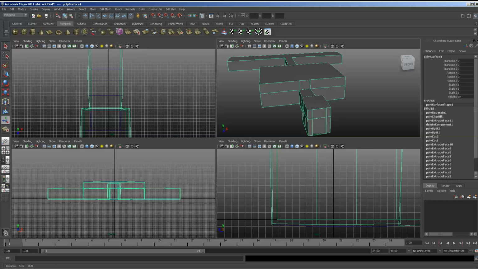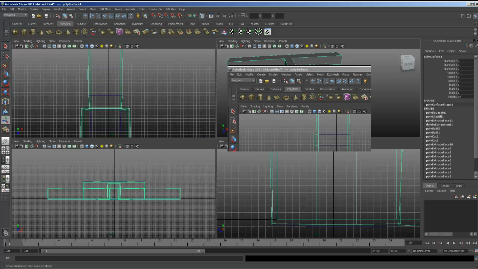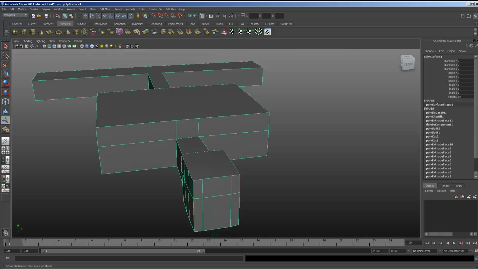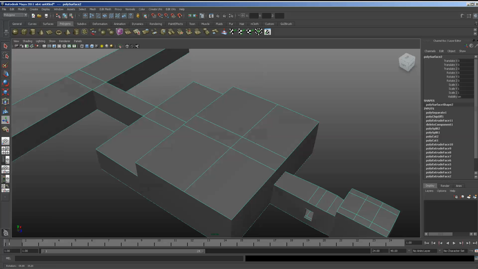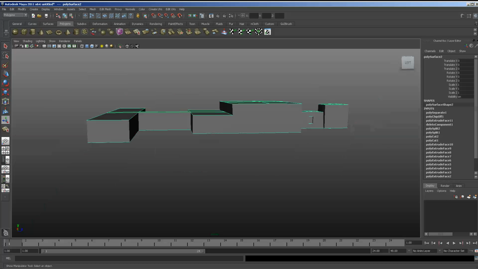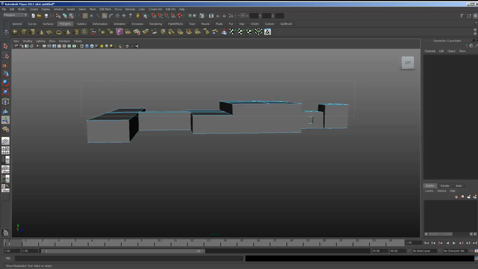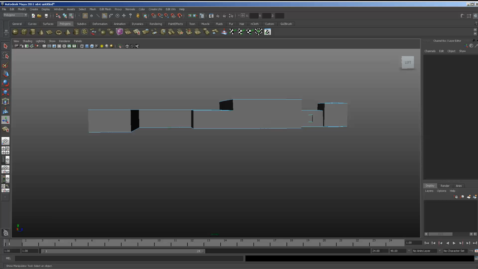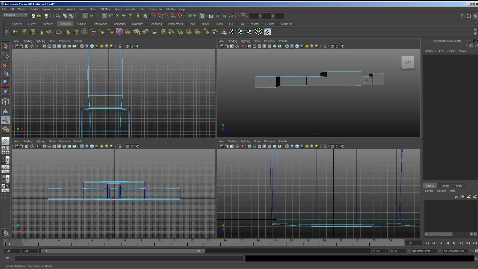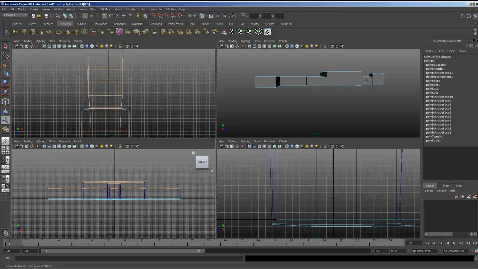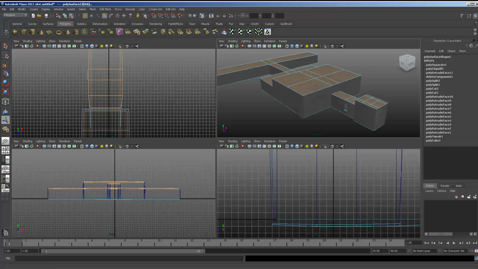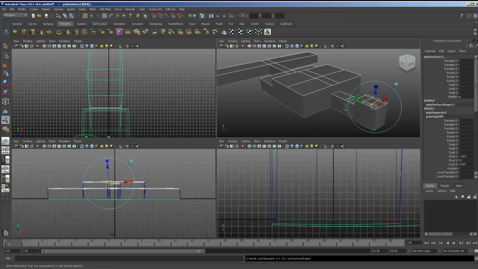I'll turn off the grid for a second. Then what I'll want to do is I want to extract the ceiling from the floors. I'll rather do that in side view, like that, and we'll just hit the extract again.